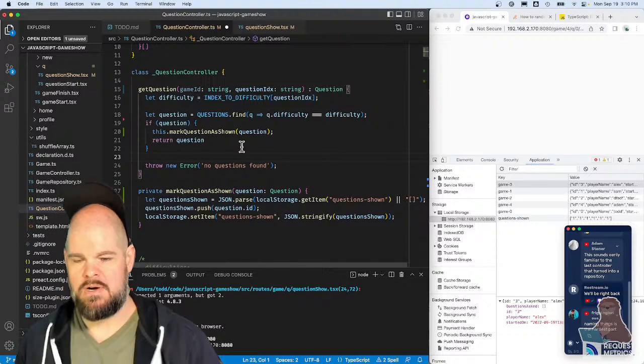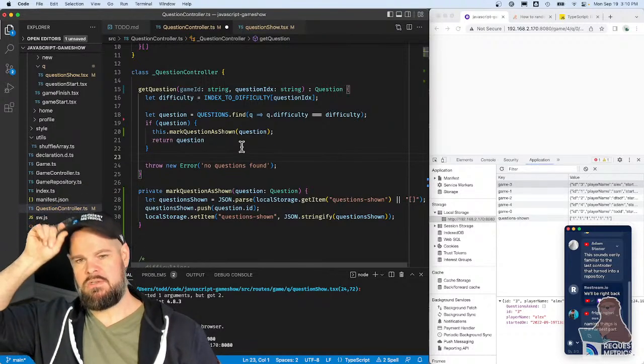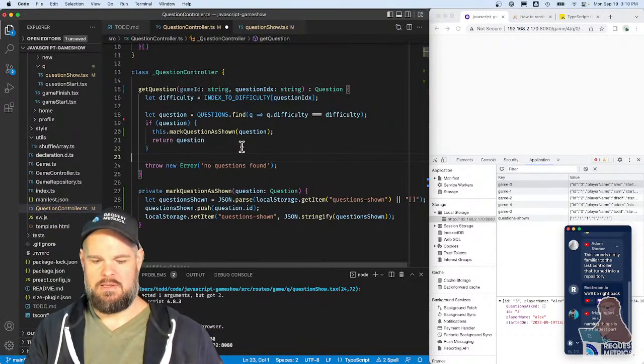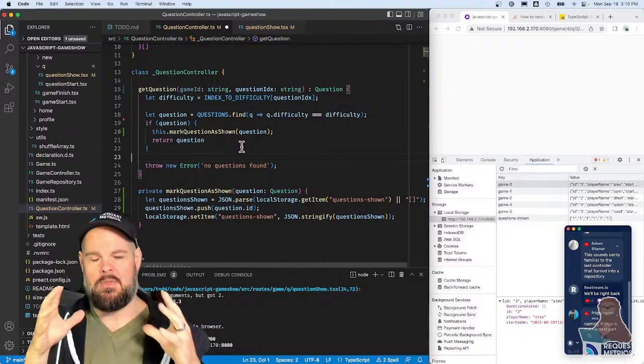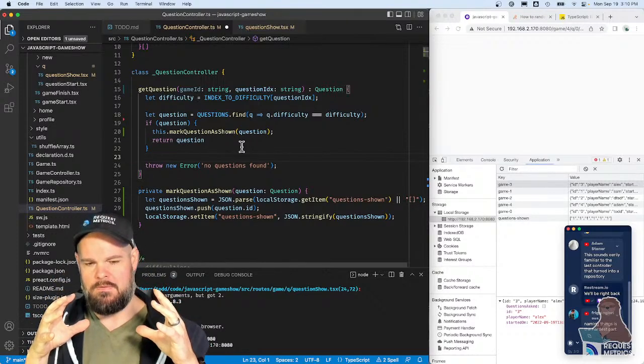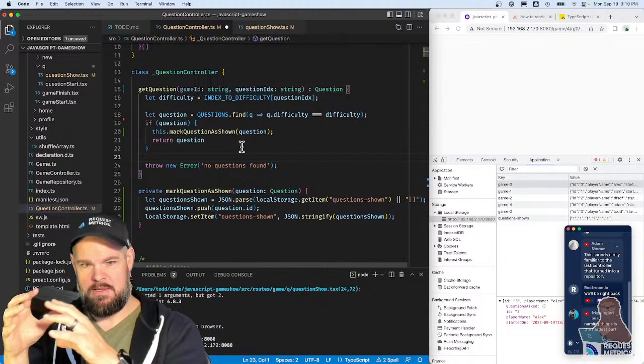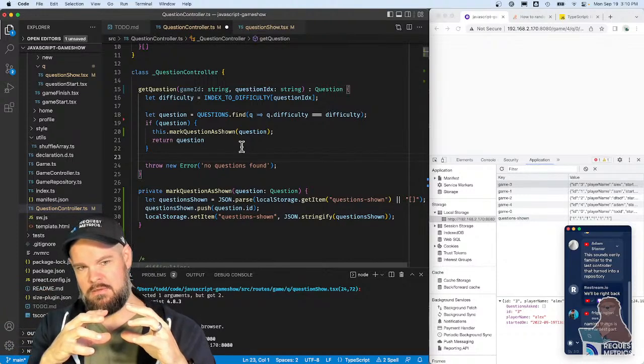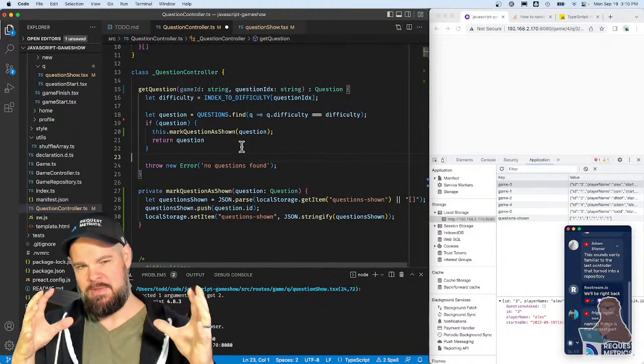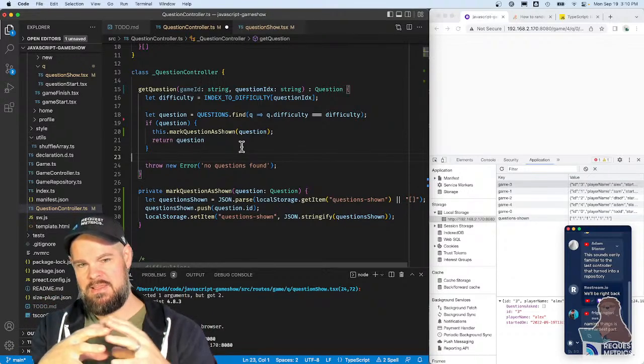So how are we going to mark this thing? It's more than just, at this point we have a game. We have a question ID, a game ID, and an index. And we need to make a combined key.